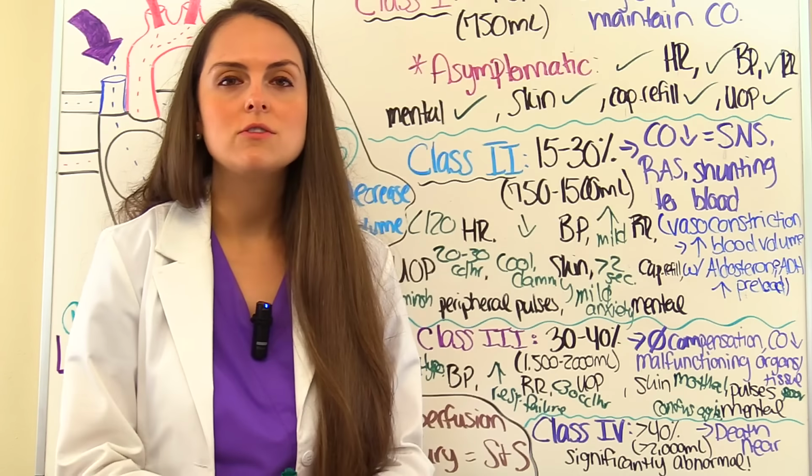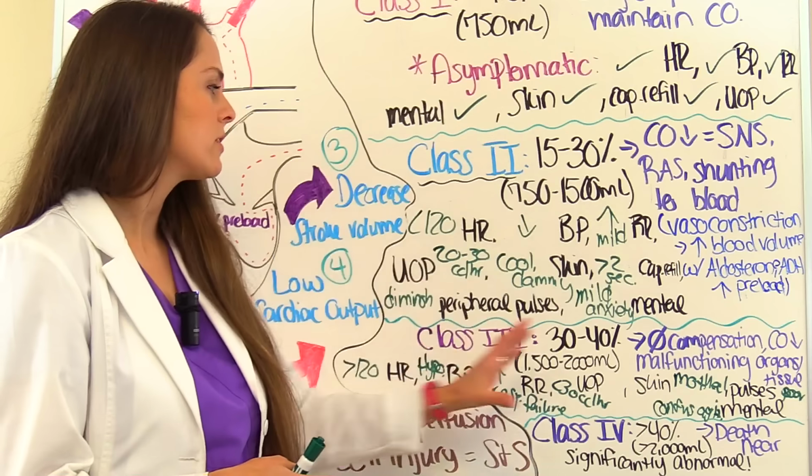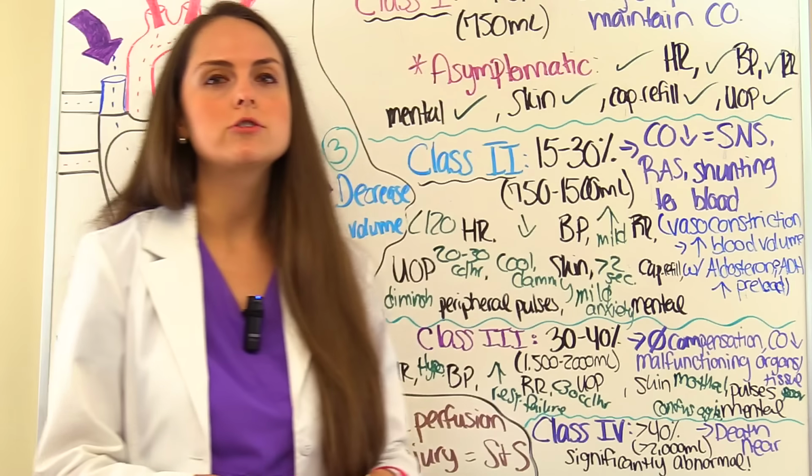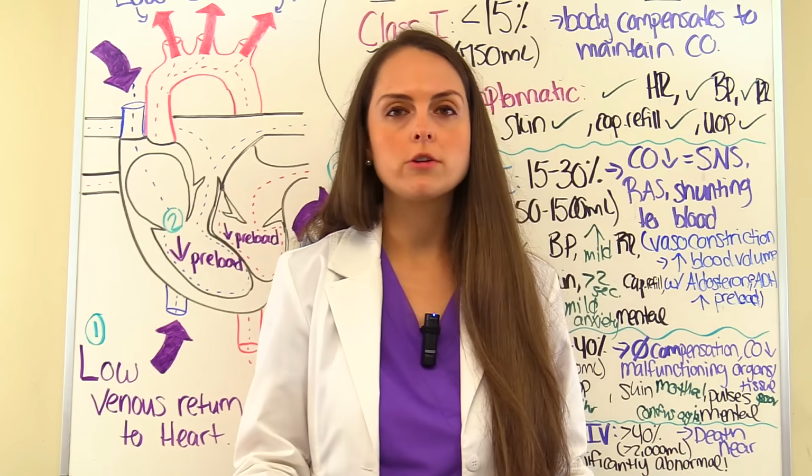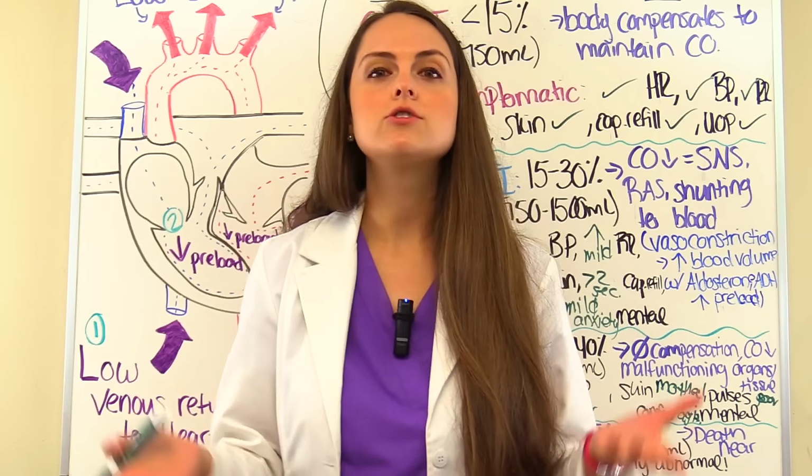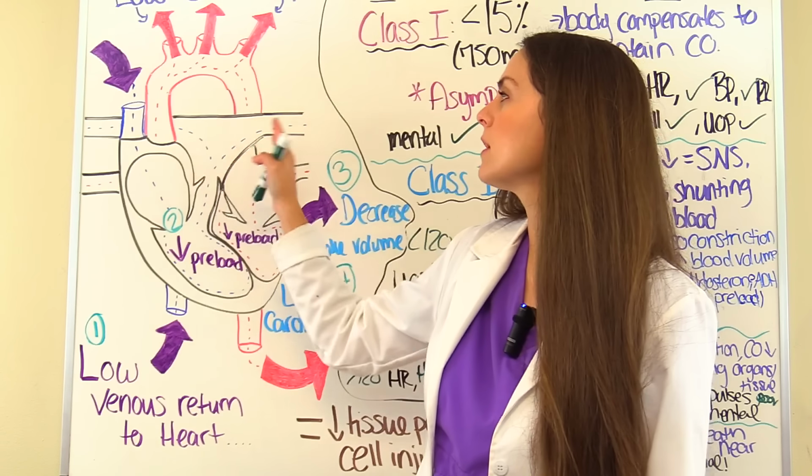And whenever a patient has hemodynamic monitoring, whenever they start getting into these classes of hypovolemic shock, they're going to have that hemodynamic monitoring. So whenever we're looking at central venous pressures, how do you think that number is going to be? It's going to be low. This is where you measure the pressure over here in the right atrium. We don't have any fluid, hardly even in the heart. So the pressure there is going to be low. And if you looked at a pulmonary capillary wedge pressure over here, which looks at the filling pressure in the left atrium, it's going to be low as well because we're depleted of our fluid volume. So remember those two numbers.